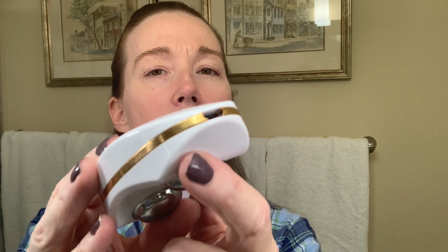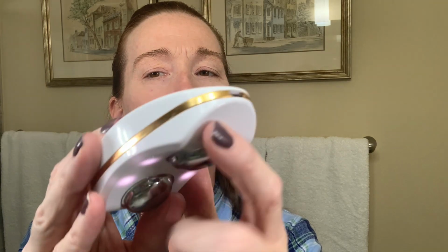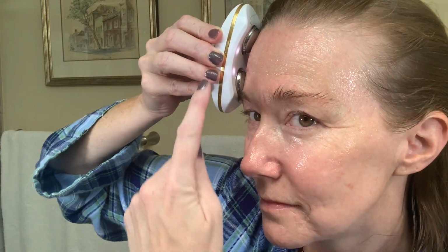And when we're talking about electrical facial devices, when you've got your conductive gel on, the Ziip lights up. So you know 100% that you are getting conductivity and that you are having a successful facial. There are other devices on the market that you can put the gel on and you can be running it through, but you have no indicator as to whether or not you are having a successful facial.